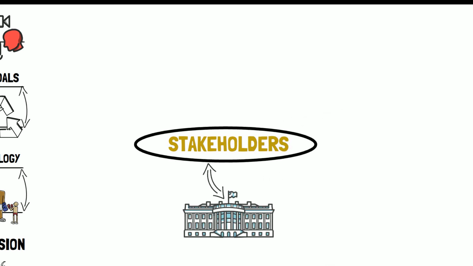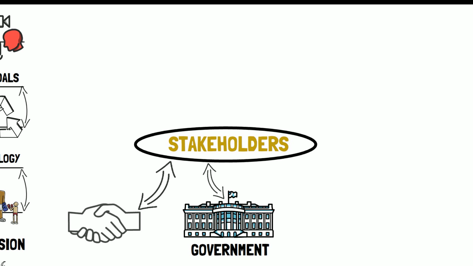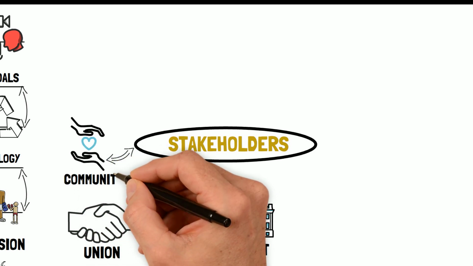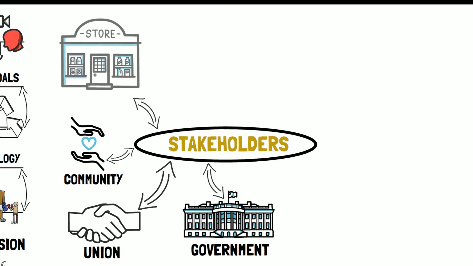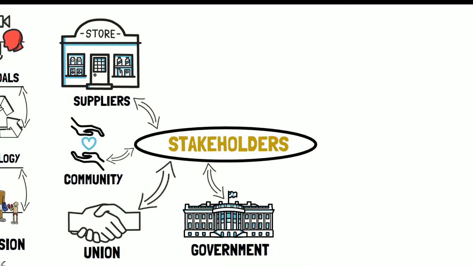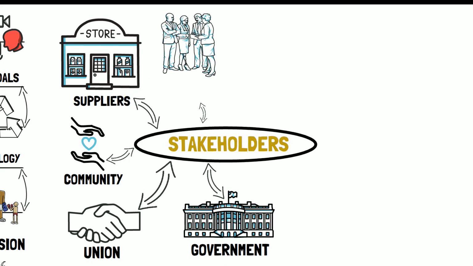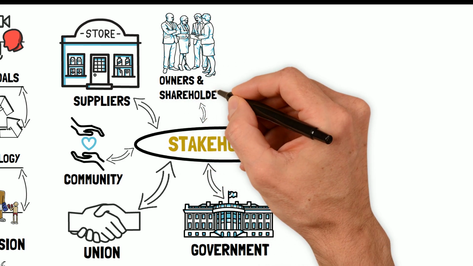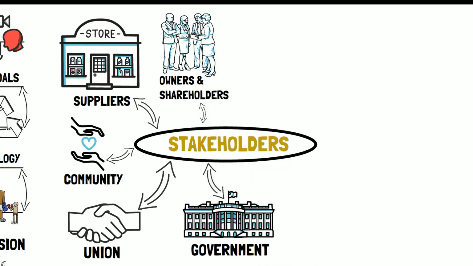Government expects the organization to follow laws, safety guidelines, and ethical practices, as well as fair competition. Unions ensure employee benefit plans will cover employees' needs and control their pay. Community expects the organization to be a fine corporate citizen and to contribute to the local community. Suppliers care about what impacts quantity and quality of transactions. Owners and shareholders care about how much money can be made, their return.